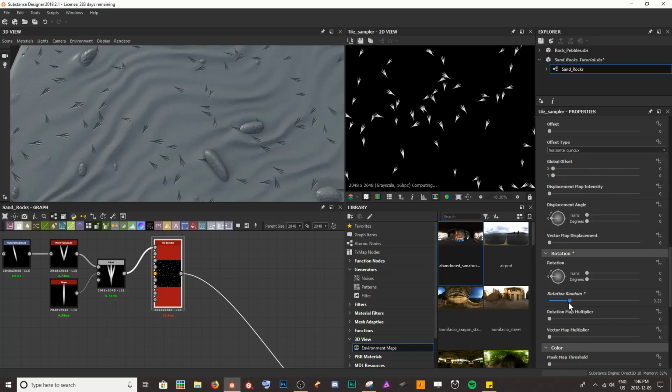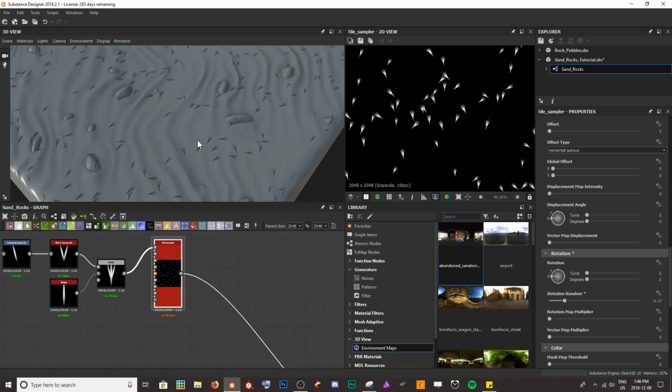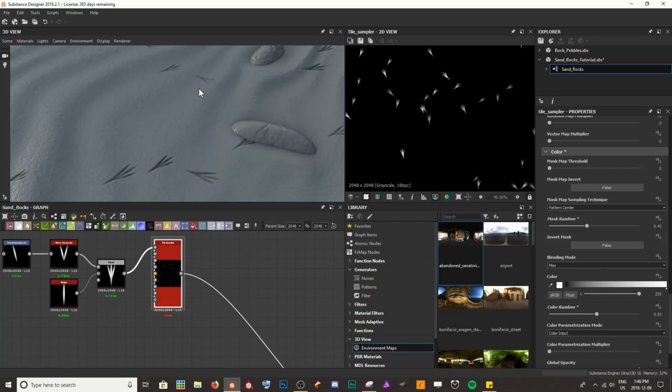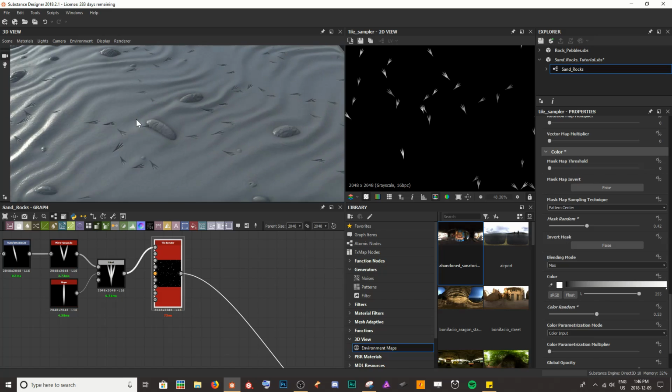Have some rotation random. We also want to maybe mask a few off and color them random so that some subtract less and some subtract more from the sand. And that's looking pretty cool.